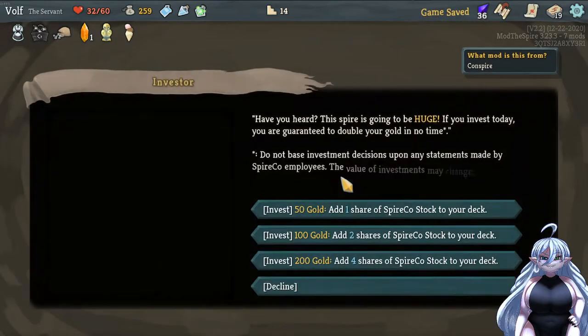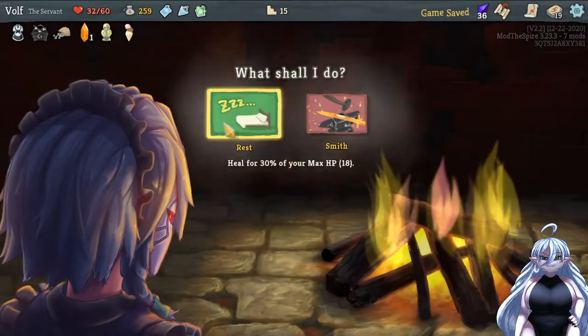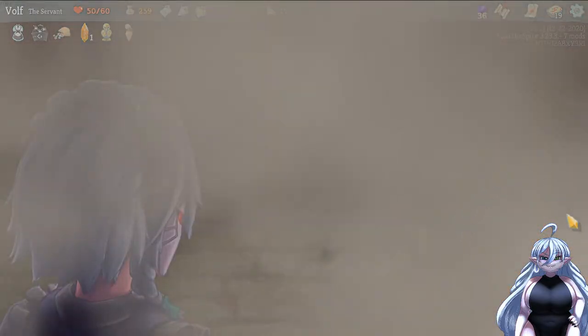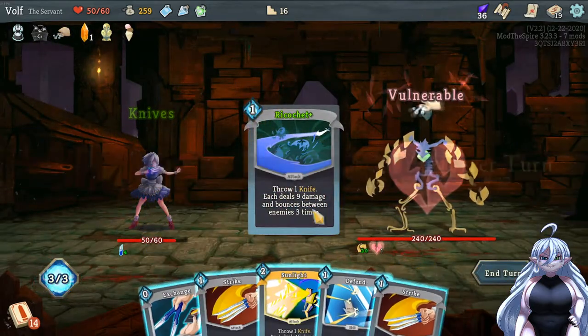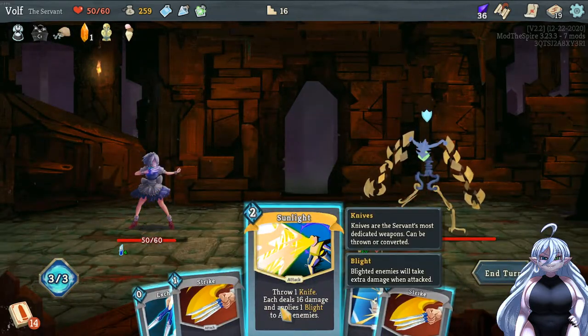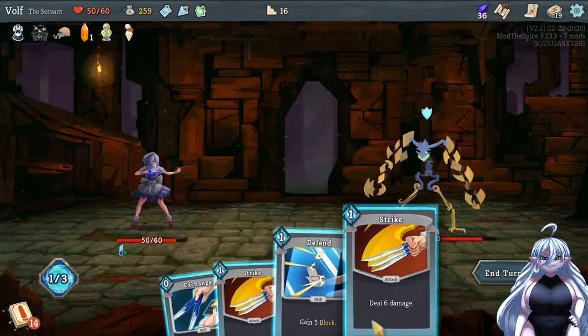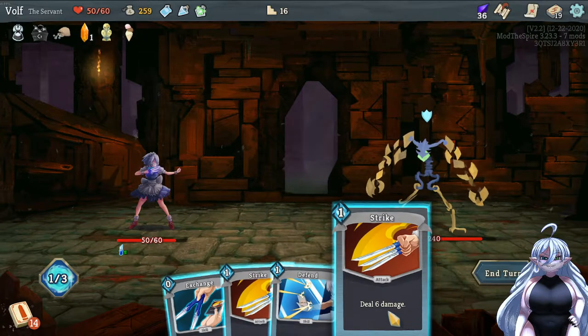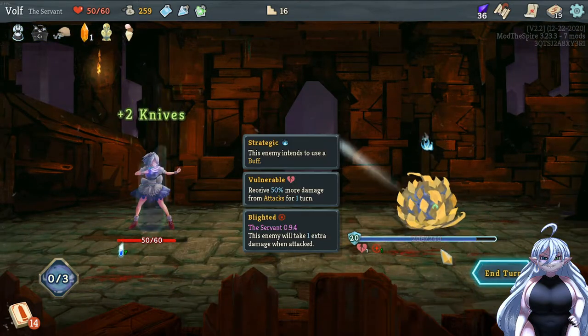Let's take an event. Nope, not taking that. I never do the investment thing. Most times they always turn against me more than help me. Okay, so we have sunbeam. Then let's go for strike. Then we'll exchange our last 2 cards.